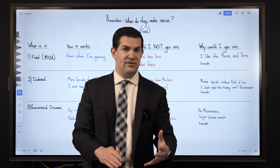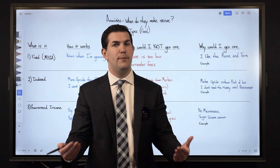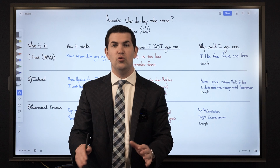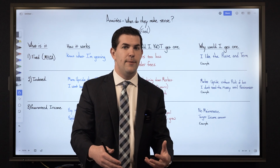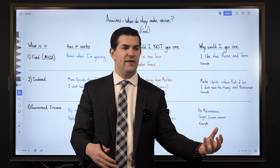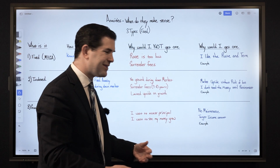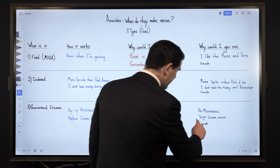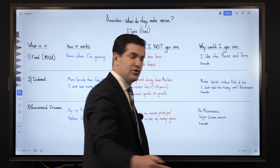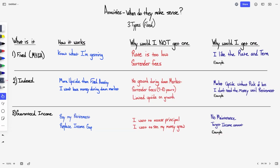Whether I've got other assets that I just want to supplement my income as needed, maybe I want to give the money away while I am living, or maybe I want to keep working. Maybe I'm going to invest in real estate or do something fun with it, but I've got my locked-in income over here. This way, I don't feel like I have pressure to conserve the rest of the principal here. At least some people have felt like that when the income they want has been satisfied just through the annuity plus other income sources. Let's look at an example here.